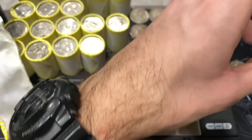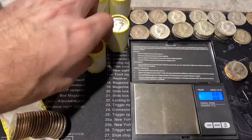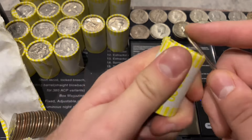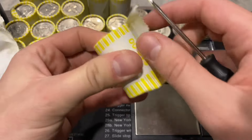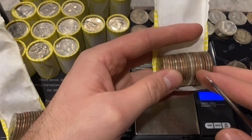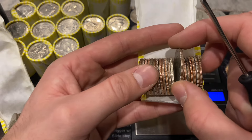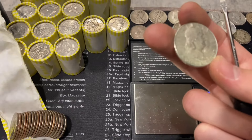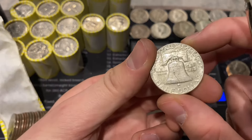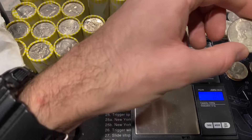Showing it to the live stream. Next roll is 227.2 - I was telling the live stream I'm going to have to upgrade my recording equipment this year so I can do live streams and record simultaneously. Another benji and this one's nice too - 1949, no mint mark, Philadelphia.